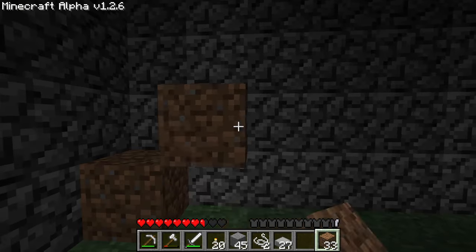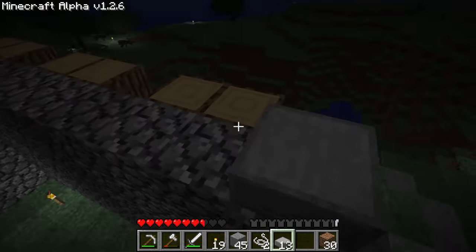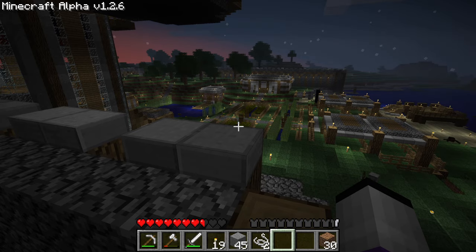If I do a quick little staircase. I like a good staircase. So we just have slabs going all the way around here. You're kidding me. I'm one short.